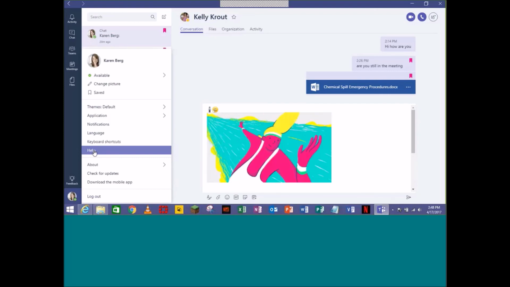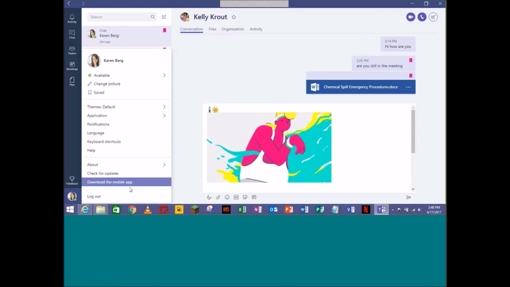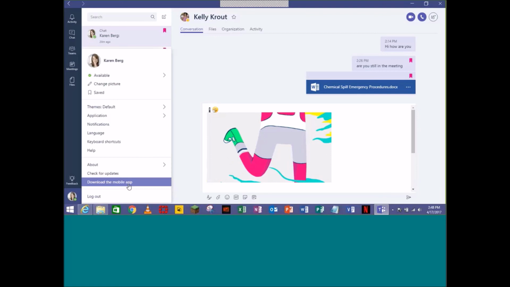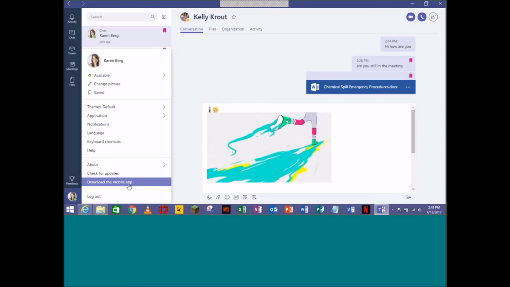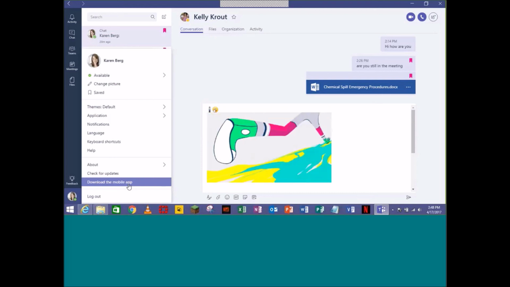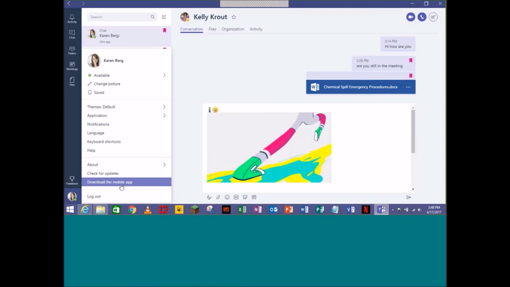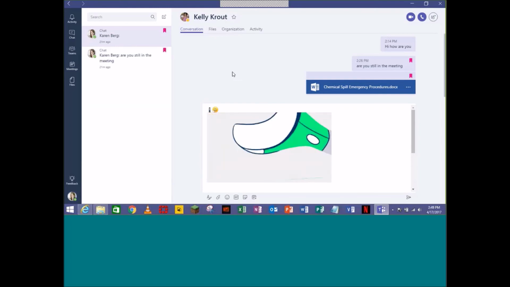Help, another good one. That's also in here too. About, so you can check the version and all that stuff, and obviously check for updates. And as I said, there is a mobile version, so it's cute that they gave you the little link there, but you'd have to have a mobile application, download the mobile application. Like you'd have to have a mobile device to download that. So this would make more sense if I was using the web version on my phone, and then I could download it on the app. Here, I have the app, and this is a Windows computer, so, yeah. Sometimes certain things just don't make sense in different areas.